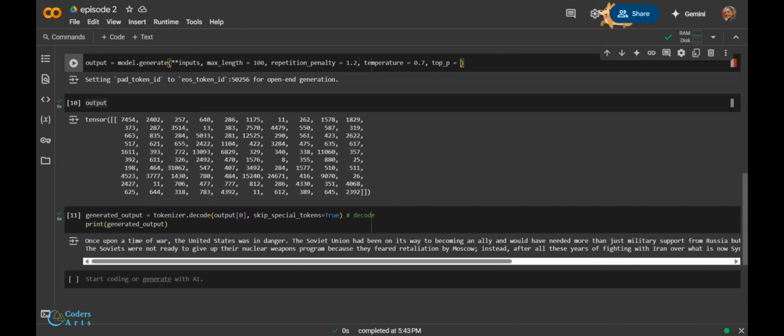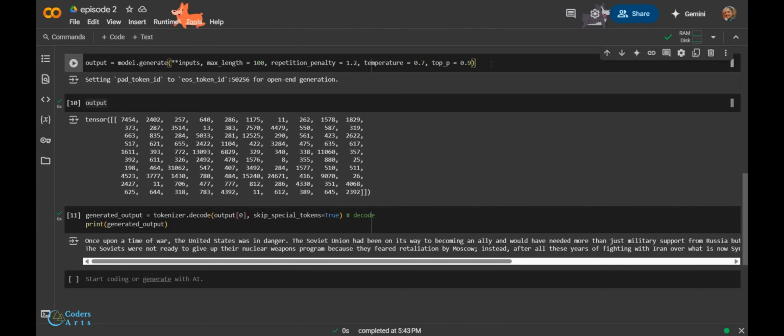So we are going to set top P as 0.9, which means we are only going to consider the top words that collectively make up 90% of the probability mass, ensuring relevance while allowing for some creativity. The default value for this parameter is also 1.0. So basically, we are currently decreasing it to 0.9 in this example.